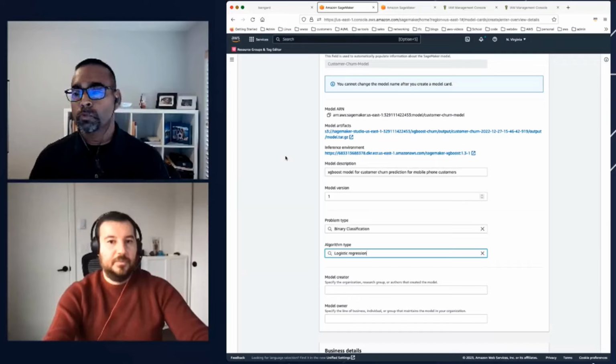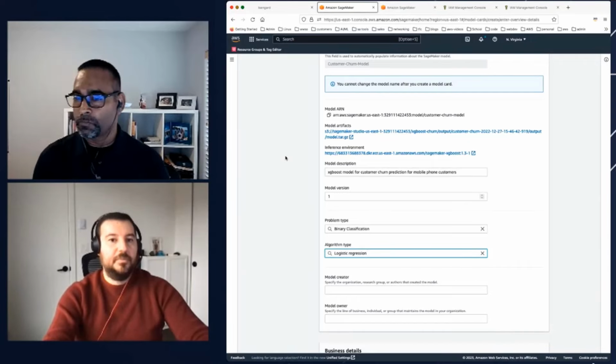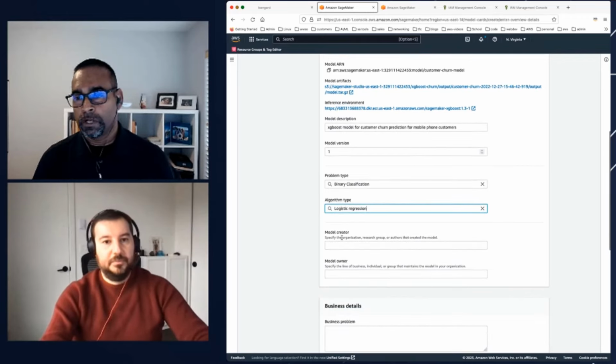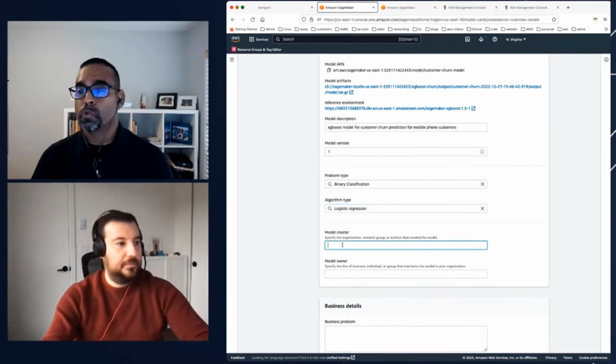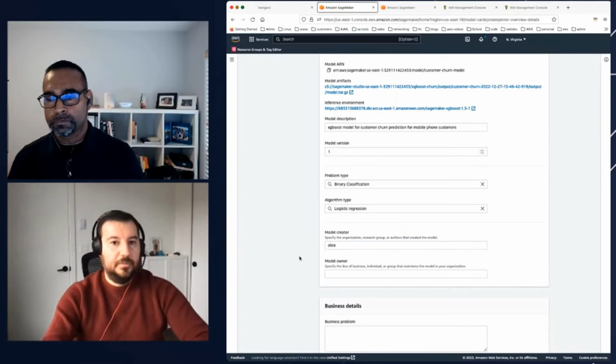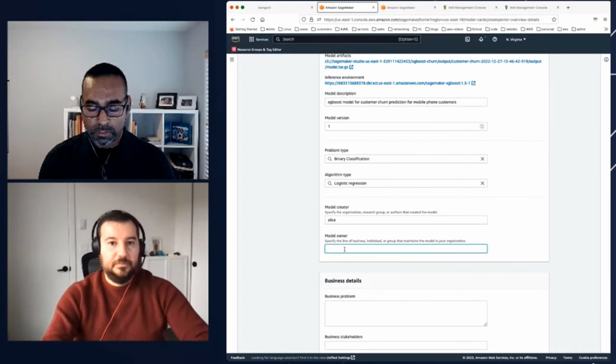All of this you would probably know ahead of time, even before you went ahead and built the model, right? So you could provide this upfront. And even the model description, you could provide it upfront before you've been building the model, and who is going to be creating the model. In this case, the data scientist Alice is creating the model. You could specify that. And then model owner, it could be the team or the department that's building the model, right? So I could potentially say marketing department.